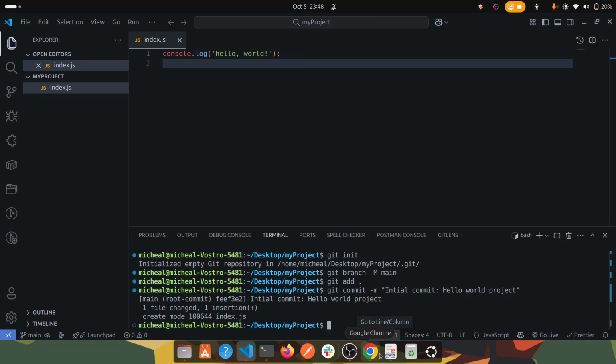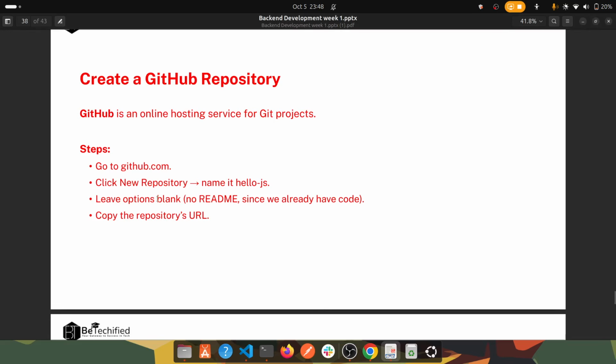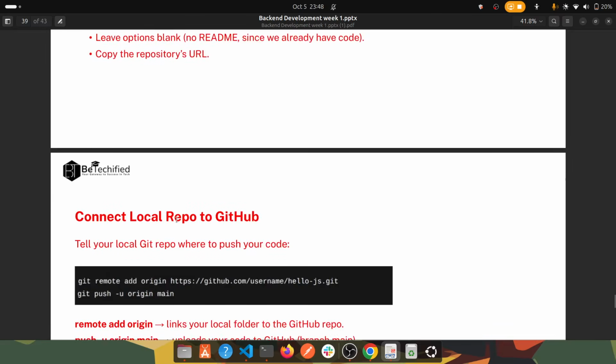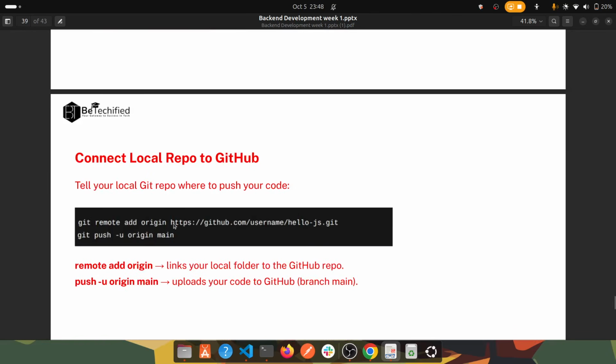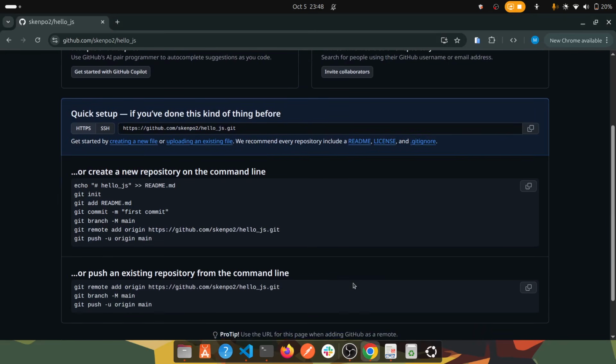So now how do you do it? You copy the repository URL. Then when you copy it, you just use this command. It's going to give you the URL like this. So let's quickly do that. Now this is the URL. You can even copy it from here like this. It's the same thing with the command that we have here. We have done all this. These are the two things that are left to be done.